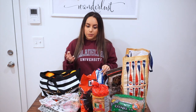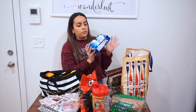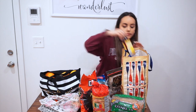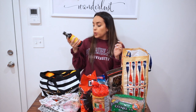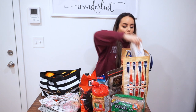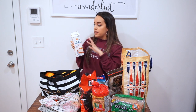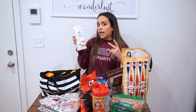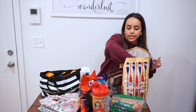And then the second meal that I'm going to be making, it's going to be a chicken and broccoli dish with cauliflower rice. So I got another bag of some frozen cauliflower rice to eat with that. And then I got some liquid aminos to use as a placeholder for soy sauce for the chicken and broccoli that I'm going to be eating this week. And then I got some more liquid egg whites because I go through these things. Every morning I usually have about 1 egg and about 3 egg whites, so I'll pour this out to kind of scramble up my eggs.